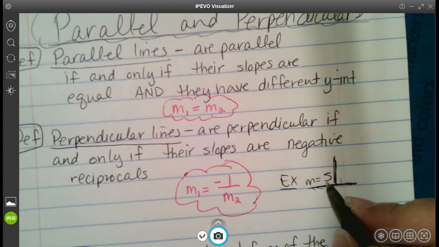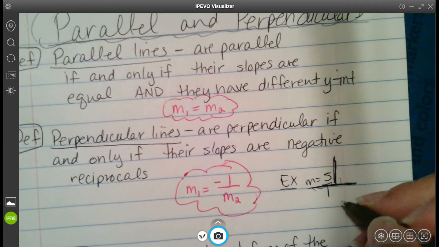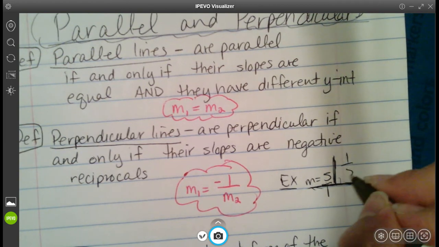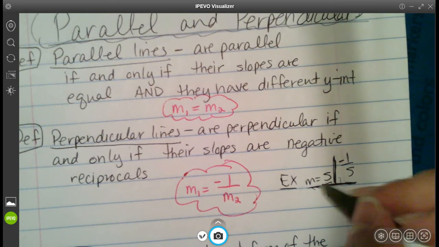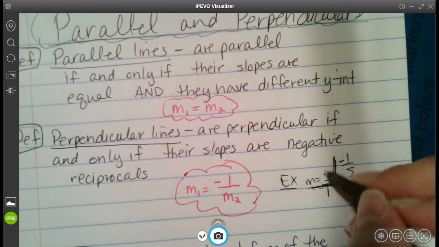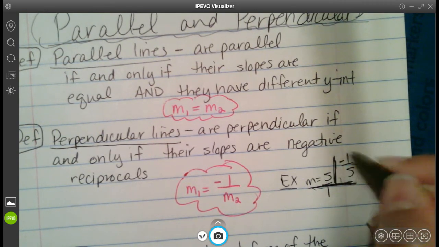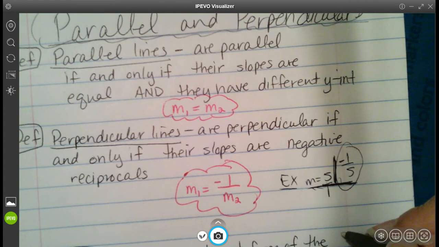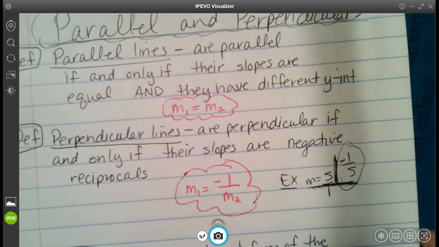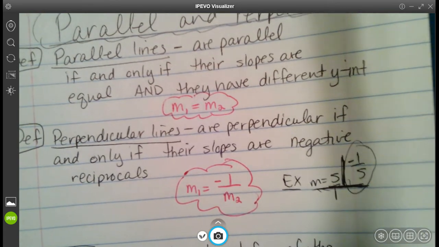So if I needed to flip this, I'm going to put it over 1 first, okay? I flip it, so it's 1 over 5, and I just make it negative, okay? So with this symbol, we would have our original on this side and our negative reciprocal here. So this would be the negative reciprocal of 5 over 1, okay? All right, that's all we need to know to do this last example.